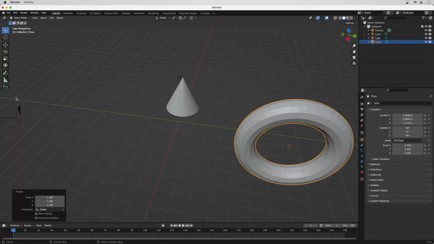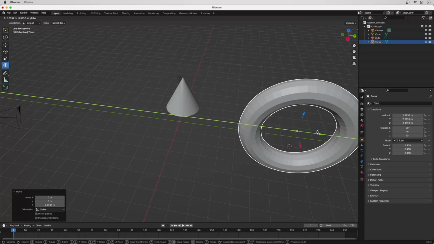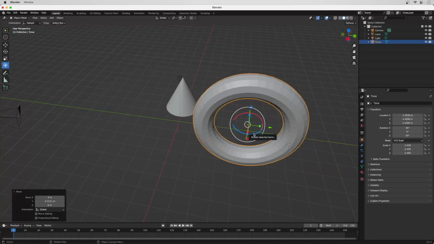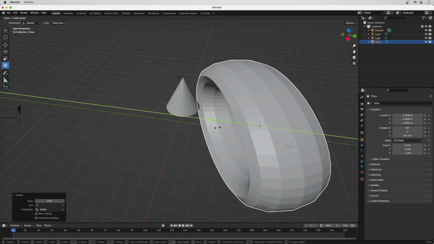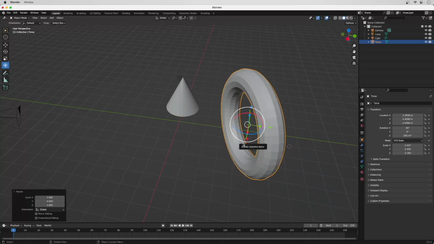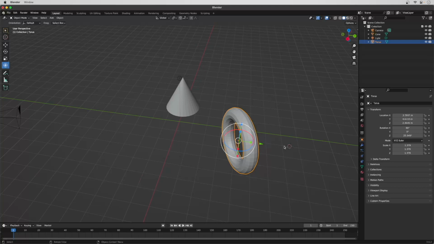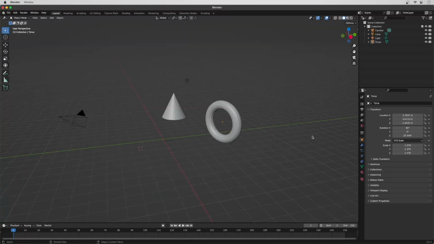Now let's quickly go over the transform tool. If you click on it, you'll see it's a combination of move, rotate, and scale. That's pretty cool, right? I think we covered all the basic navigations for now. As I said earlier, we will be trying to make something in every video. Even though we haven't learned edit mode yet, we'll still try to make something in object mode. Something simple so that you guys can make it. What should we make? Why not a table?